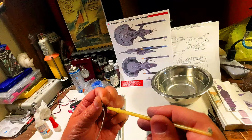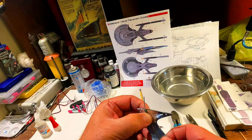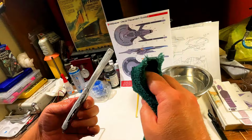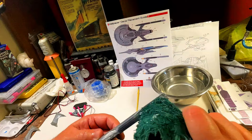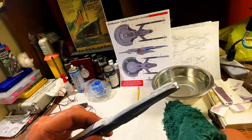So why don't I go ahead and try to put the activator on the side. This way, the nacelle will have some strength. The last thing we're going to want is to see the nacelles droop. So I'm going to brush a little bit of activator on there now, just to make sure it sticks. Make sure the sides are clean.